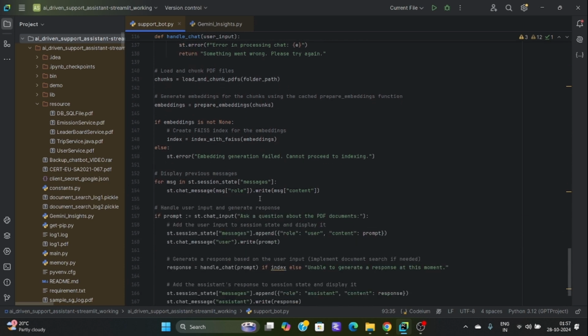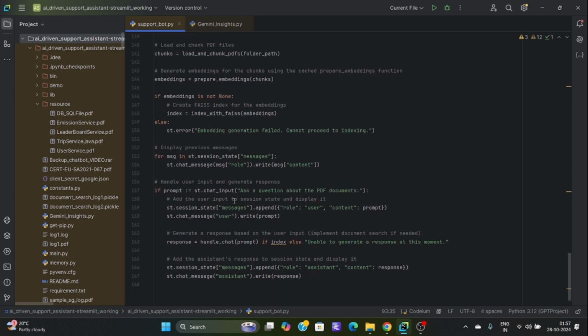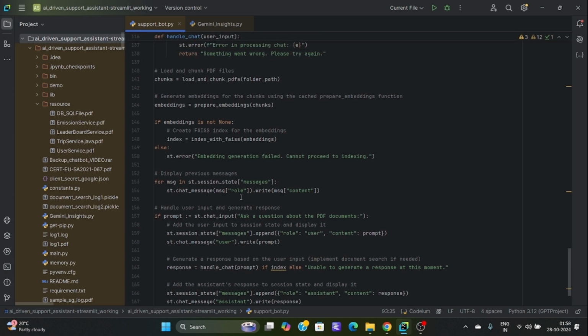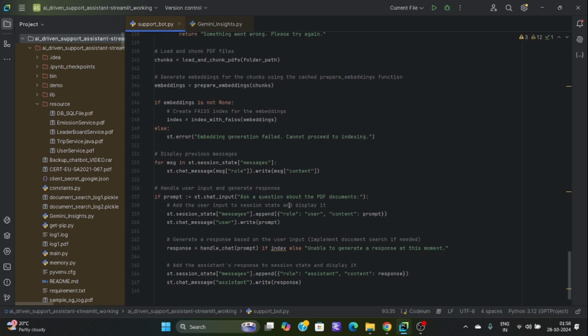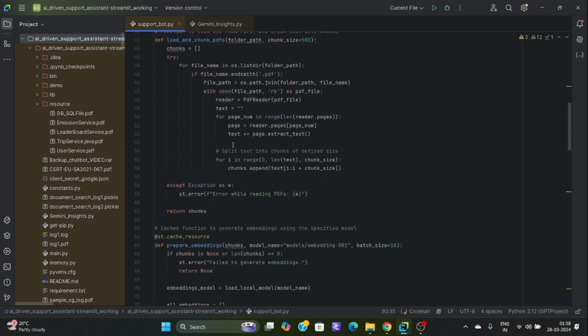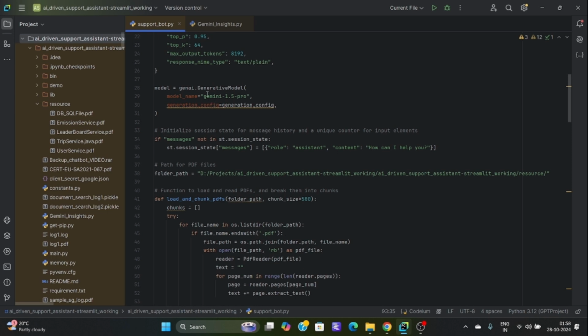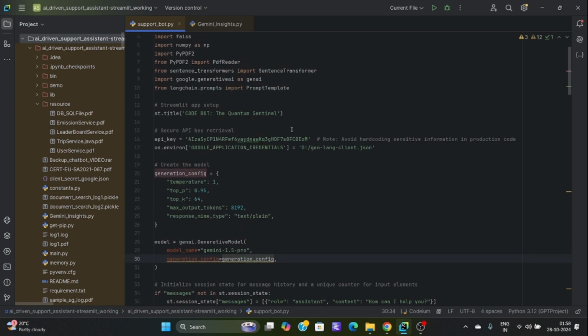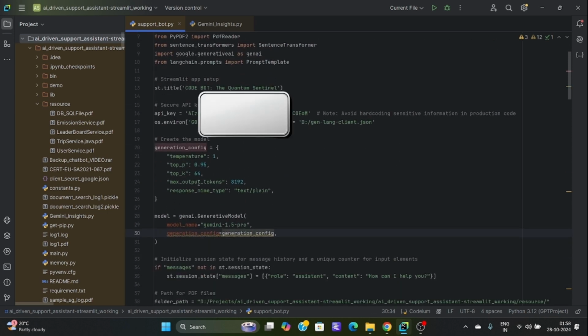Now let's come to the LLM part. In the next part, we are doing response generation, where the most relevant text chunks are passed to the LLM. For our model, we are using the Gemini 1.5 Pro LLM model. If I show you here, this is the model, and it is used for generating the output, to produce coherent and informed responses from the LLM.